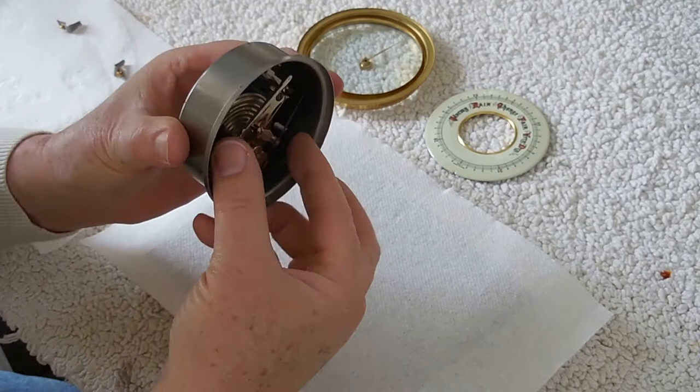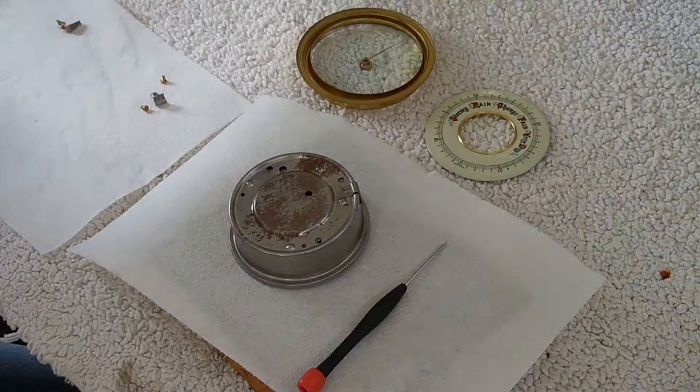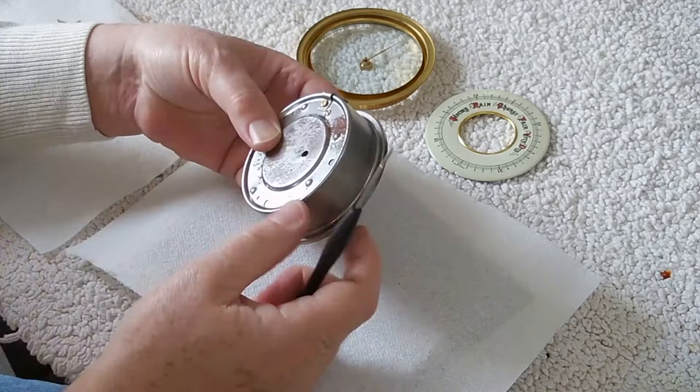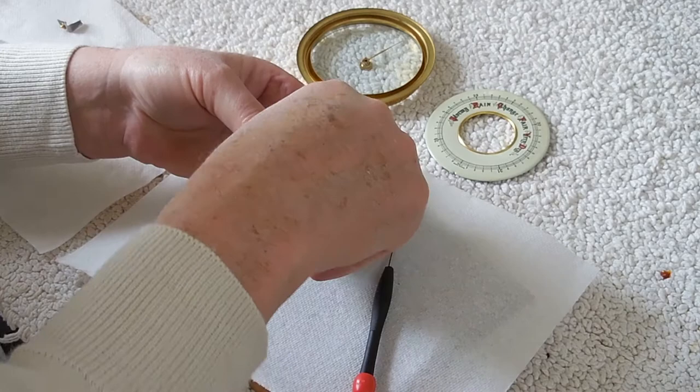The manuals always say assembly is the reverse of disassembly - well, we're going to go the opposite way. I'm going to show you how to put it together before I even take it apart. The screws are holding it in and you have to line up in the back. Some of the screws are easier to use than others. I'm going a little fast because I have a hard time with very small screws and nuts and bolts, so I have to fiddle around to make sure I can get them in the right hole.